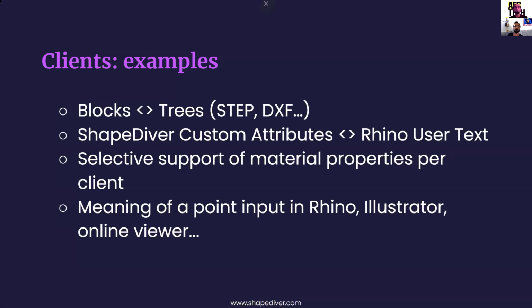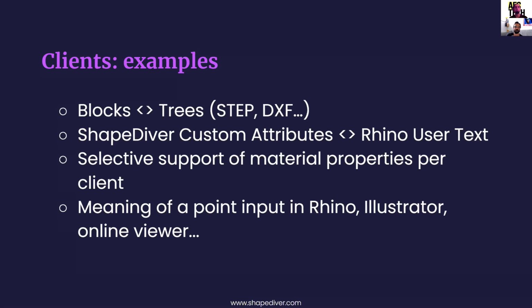One example where having structured data can become very interesting is with file formats, especially in Rhino. Rhino tends to import a lot of different CAD file formats with nested blocks, like STEP files, DXF files, all of this. And you can easily preserve the nesting structure of the blocks by using trees in Grasshopper, right? So that's a good example of how structuring the data allows simple mapping in more cases.